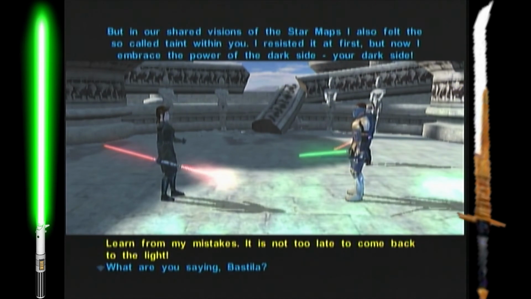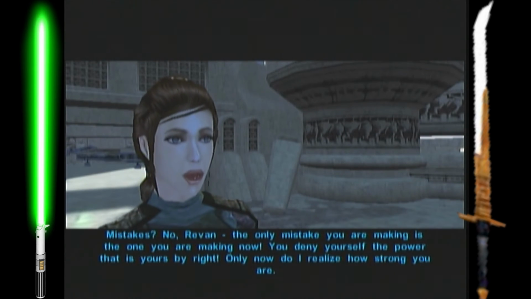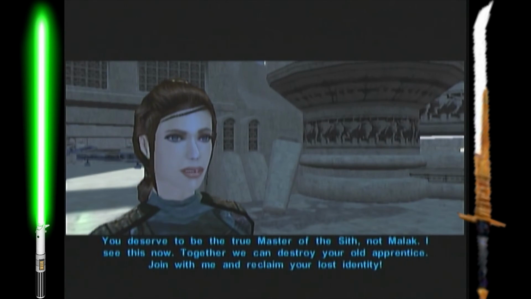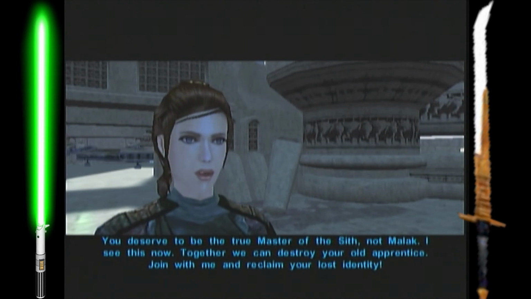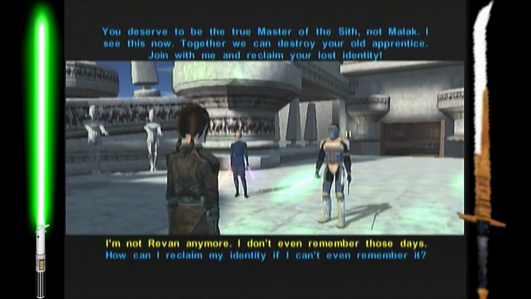Learn from my mistakes. It's not too late to come back to the light. Mistakes? No, Revan. The only mistake you are making is the one you are making now. You deny yourself the power that is yours by right. Only now do I realize how strong you are. You deserve to be the true master of the Sith, not Malak. I see this now. Together we can destroy your old apprentice. Join with me and reclaim your lost identity.